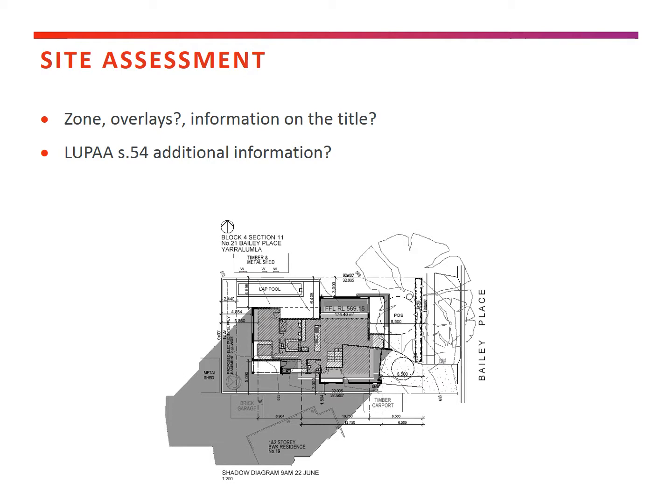So with those two things, the application, the preliminary assessment, to find out what discretions might be triggered and figure out whether there's enough information, and then the site assessment, the council planner can start putting those two things together into the report and figure out where there might be problems. So is the height of the building potentially going to shade the neighbours? If it is, is there enough information in there to make a decision?